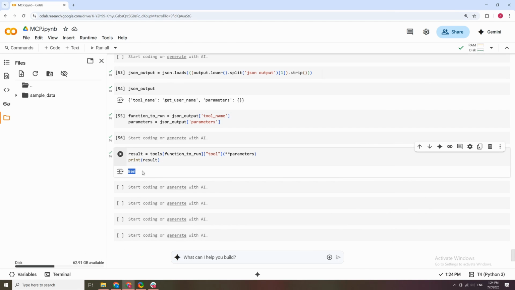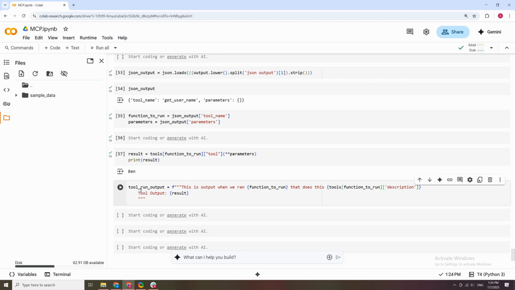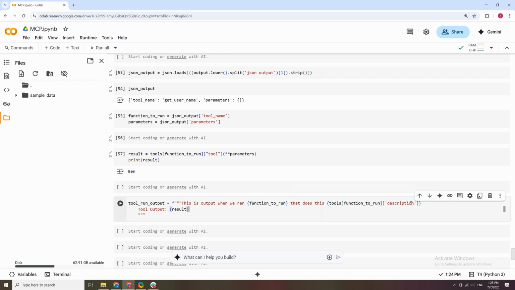So let's add this function output into a meaningful string so that the LLM can know what ran and what is the output of this run. Right here, I'm going to define just a string. This is the output when we ran, then I say the function name that does, and then I give it the description, and then the tool output.